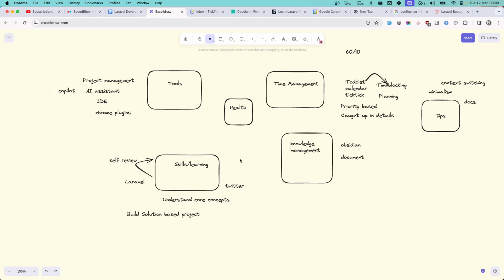And most important, take care of your health. You sit for long, so if you follow this, your health will be good: you work for 60 minutes and then you go for a walk or something for 10 minutes, just meditate or read something unrelated to development and things like that. And if you offload what you need to do into these kinds of apps, then you don't need to think about what needs to be done, whether I will forget something or not. So it will be really easy to manage your mental health and physical health as well. So these are a few tips.